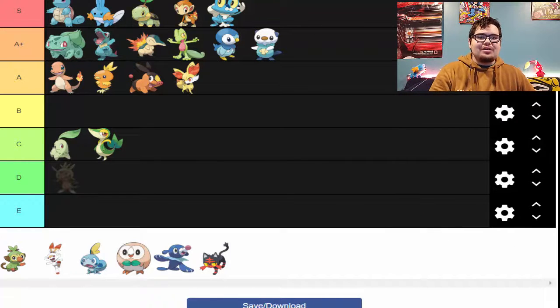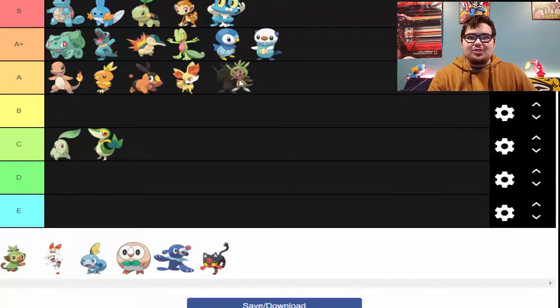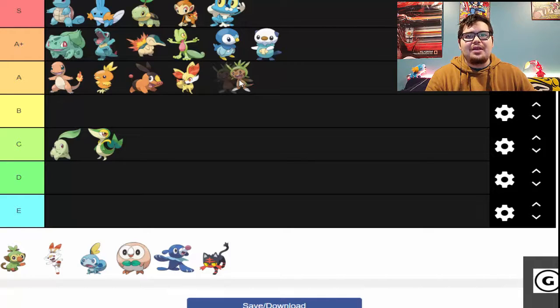Chespin, my boy Chespin. I've only used Chespin one other time, and from what I remember, he was very good. I do remember using him a lot, and I really did enjoy him. His moves are pretty good, not gonna lie. I mean, he does learn some good moves like Seed Bomb and stuff like that.